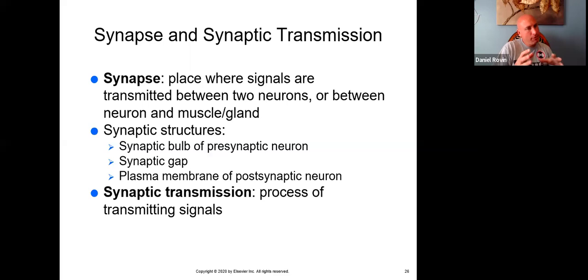The only other types of signals are what we would refer to as modulating signals, which means I'm going to just tweak here and there, just tiny little changes for the better. We want to just tweak the chemistry, not change it completely. So there's this discussion of what's called feedback. And that is the brain monitoring feedback, essentially trying to balance homeostasis. A signal is sent out, something is carried out, the brain is either happy or not happy with it, and you get this going over and over again.